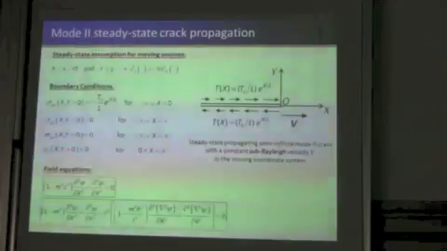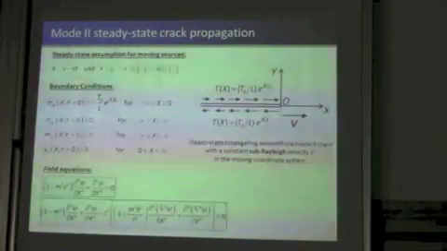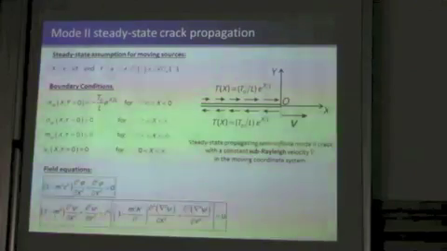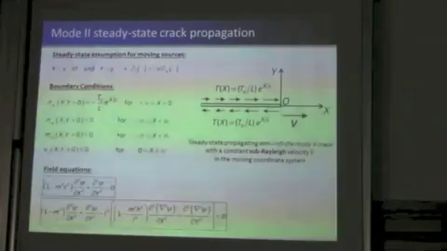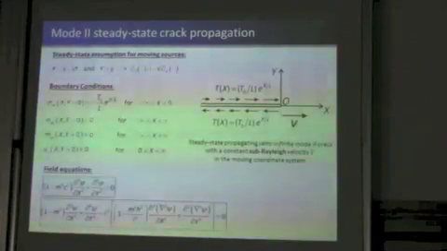So now we can proceed to study our problem, which is the mode 2 steady-state crack propagation problem. As I have said in the beginning, we study a steady-state problem, so the problem is not transient, and we can have the microinertia. Through the Galilean transform, we eliminate time from the equation, so there is no problem of objectivity.